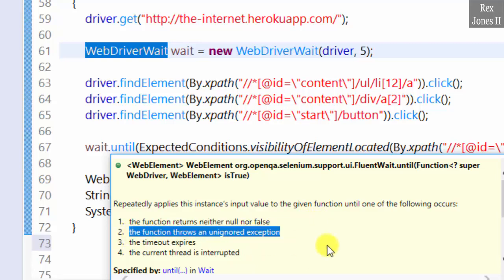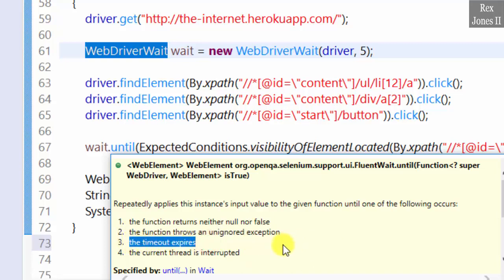Number 2, the function throws an unignored exception. Number 3, the timeout expires. Number 4, the current thread is interrupted. Since hello world was returned, number 1 applies to our test script because hello world is not null nor false.